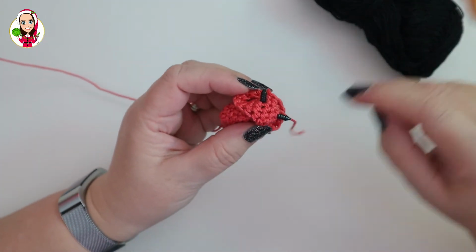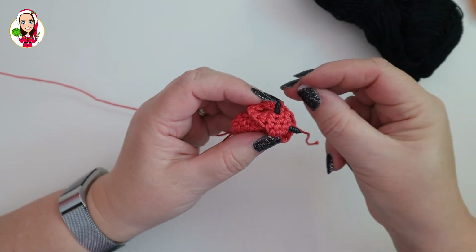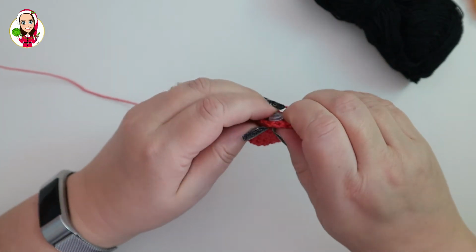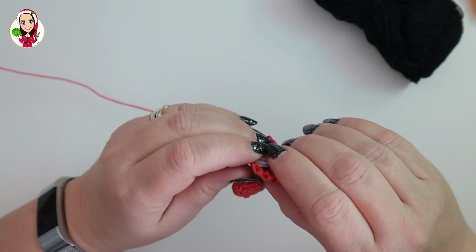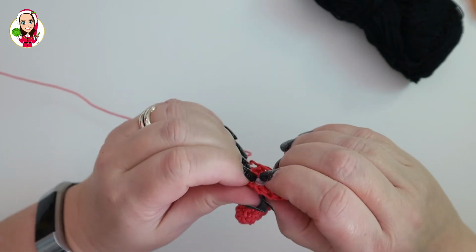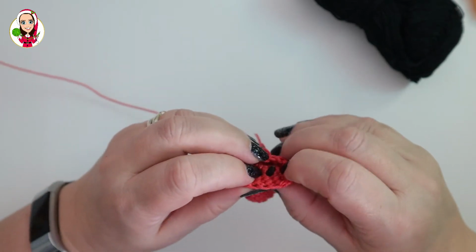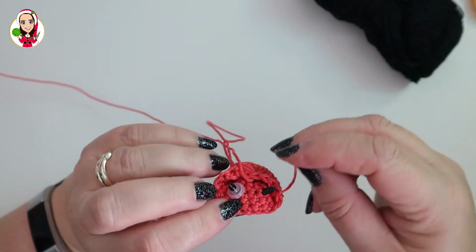So just turn it inside out slightly, and then you just pop the backs on, and sometimes these can be tricky, sometimes they go on really easily. It all depends where you've got them from, and you just have to push those on. Do the same with the second one.